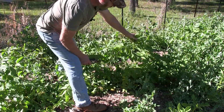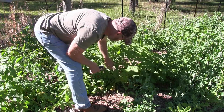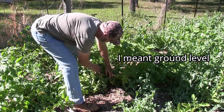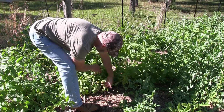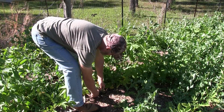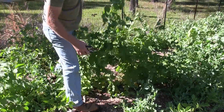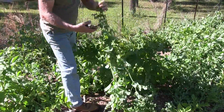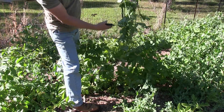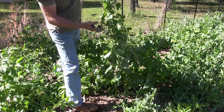Alright, so you can see here I got my potato plant here, and right next to it here I got some peas. So just go down to the root system where the peas are. Get yourself some shears and cut those off. Now that's quite a pea plant. So like I said, about a third of the way up, we'll save it for salads and things like that. And the rest I'm just gonna give to my chickens.